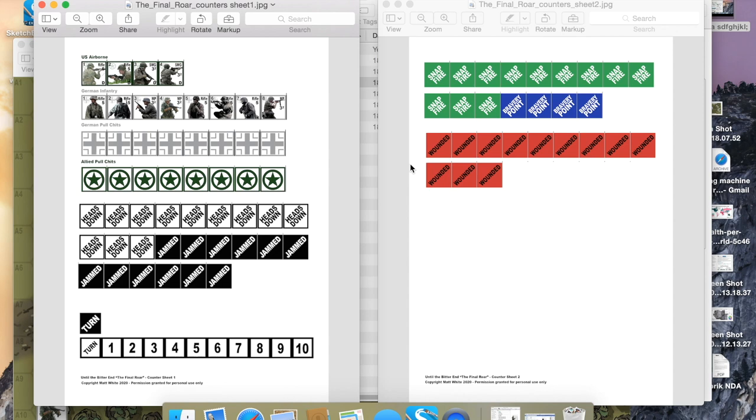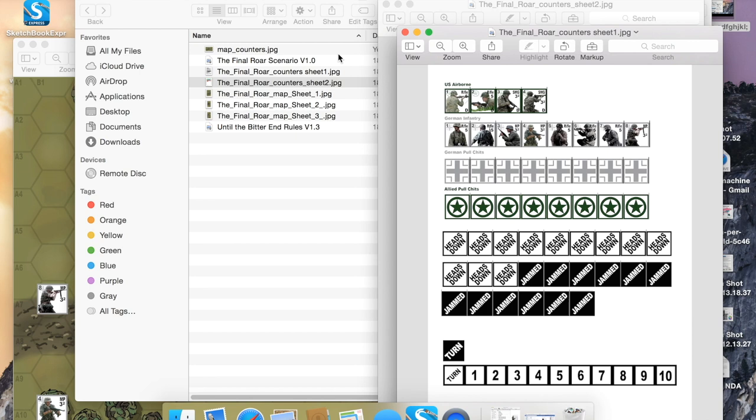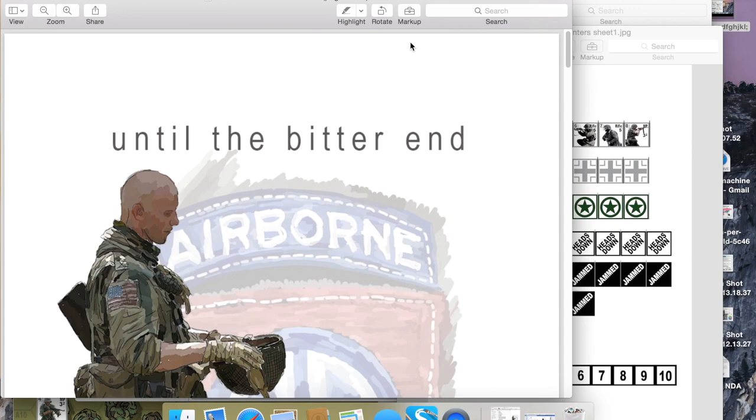So I did it deliberately this way so it wouldn't cost folk a lot of money in terms of print cartridge, ink and time to be able to get this game to the table. The other thing you're going to need is this scenario PDF, which you can see here. That's my cover art I did for it.